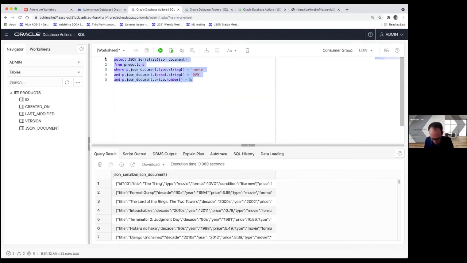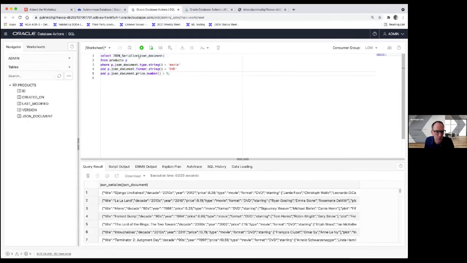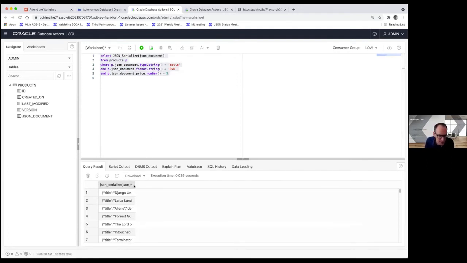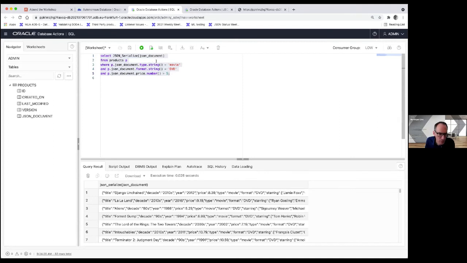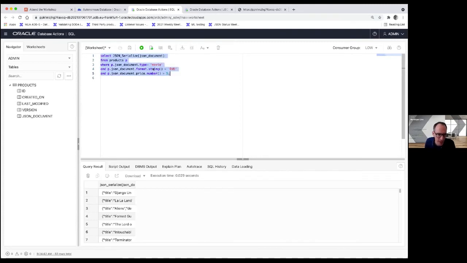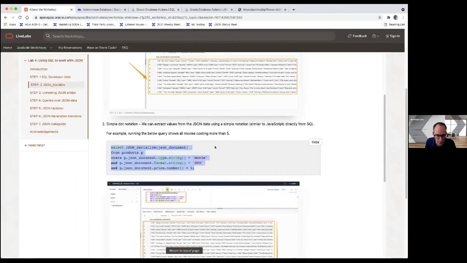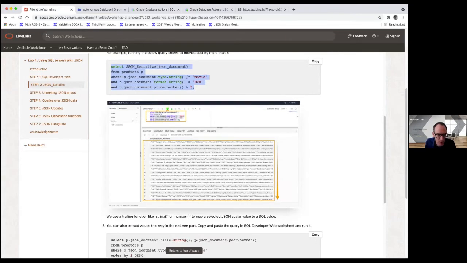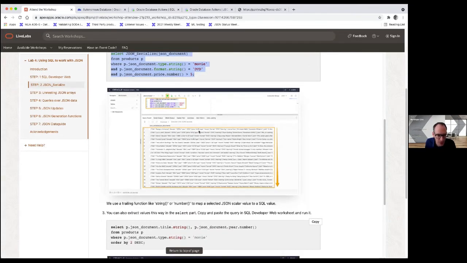So let's go back now to our 19C database. I'm closing this now, so I can run the very same query here. I can tell it to do a string. The only difference is on 19C, the string is kind of the default. It's returning a varchar value, so this is why you don't have to tell it. You could omit it. Yeah, that's the main difference between working in 21C and 19C. I guess it's good practice to add these things even on a 19C, because you may upgrade to 21C and then you want to have it right from the beginning. Good. So this is just a simple way to filter your data based on this dot notation.